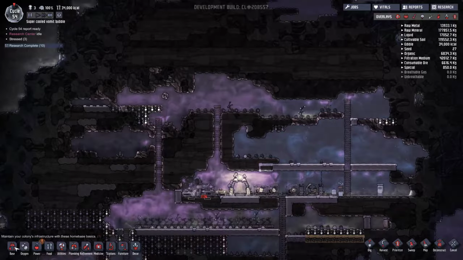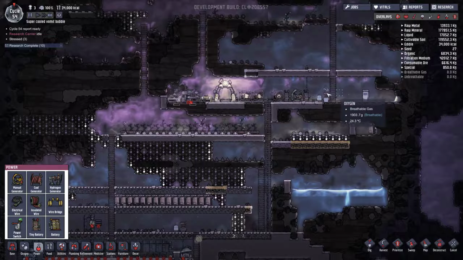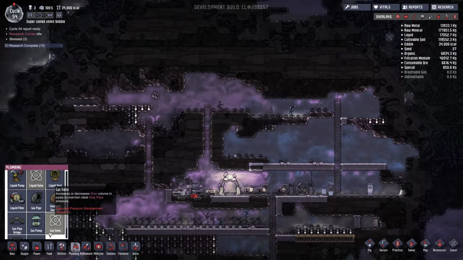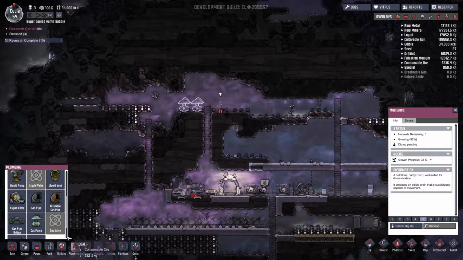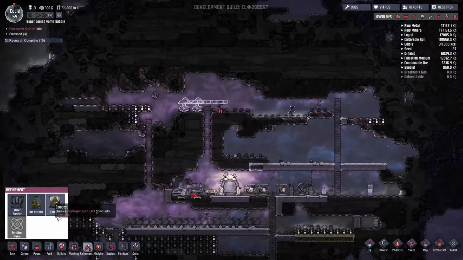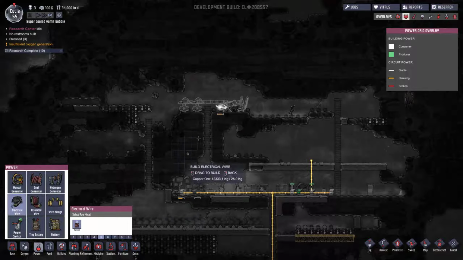Alright. Let's start work on the hydrogen, shall we, before it builds up, because we've got 2 oxidizers and electrolyzers on the go. That's going to be pumping out quite a lot of hydrogen. So let's get a couple of gas pumps going. Really? Damn you, mealwood plant. We'll gas pipe over to a hydrogen generator, and we'll power you up.